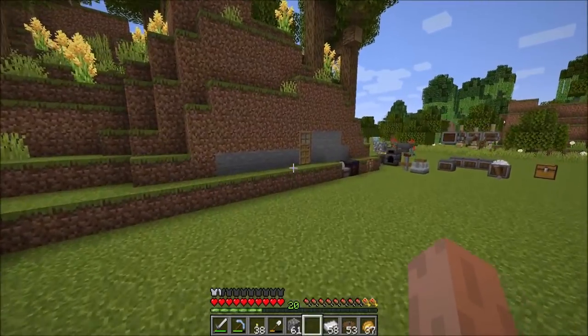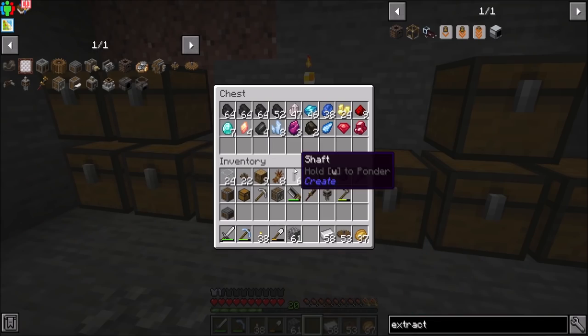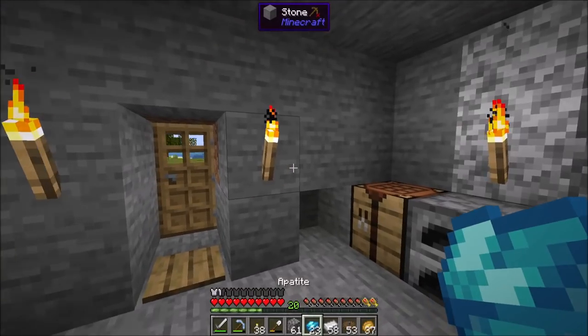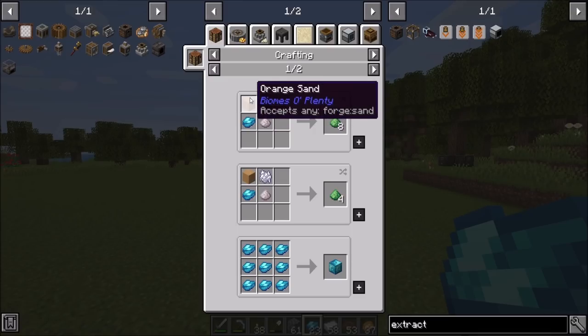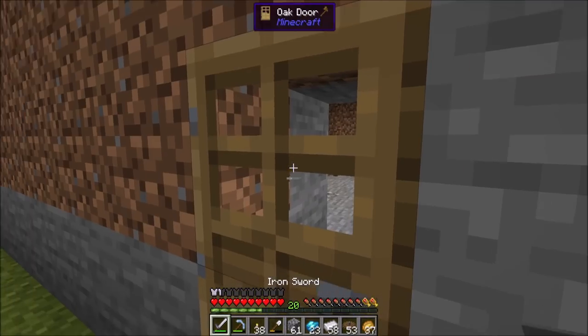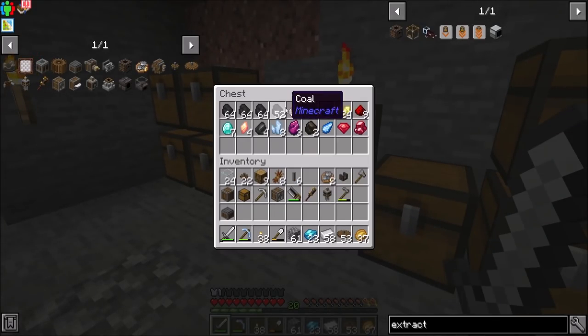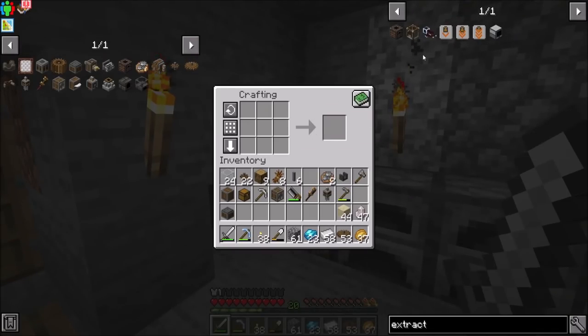I think we've got a smidge of appetite that I've found underground. I'm just kind of curious to see how that works out. Not that I've used a lot. Now, I don't know if appetite by itself will work or if we need actual phytogrow with some nitor and sand. We might need that. I guess we'll find out what happens. Let's see. I think I've got some nitor as well, and we should have some sand laying around.